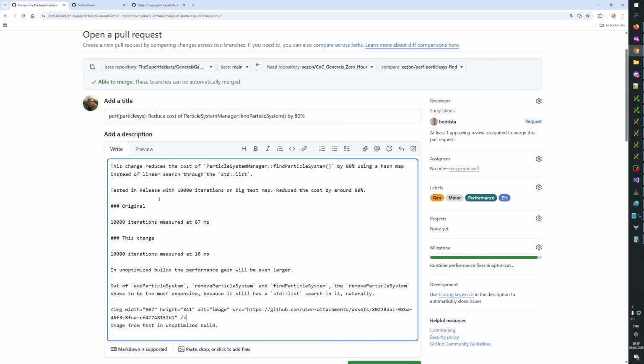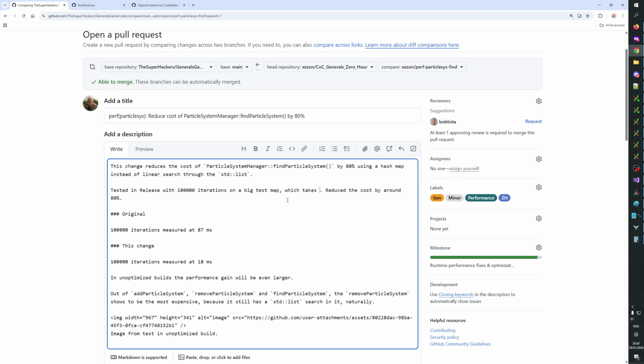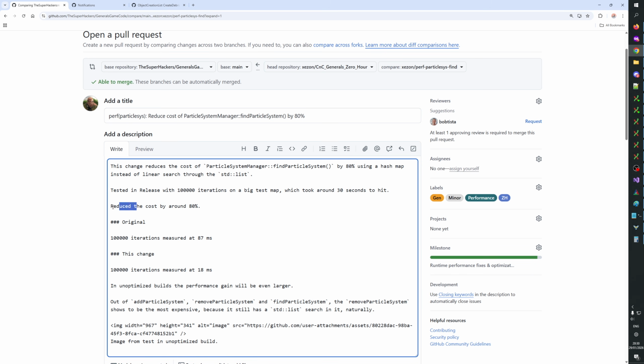It was not 10,000 iterations, it was 100,000, on a big test map, which took around 30 seconds to hit. The cost was reduced by around 80% in the test.